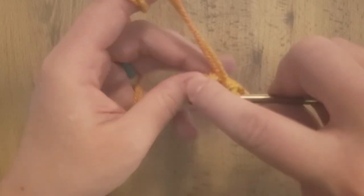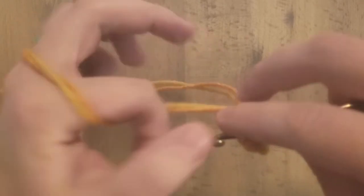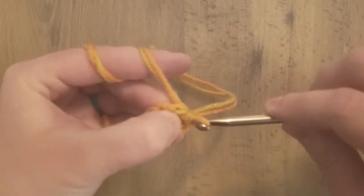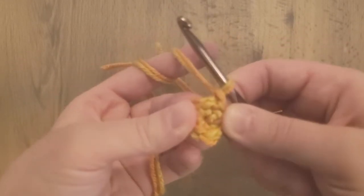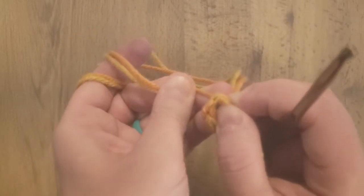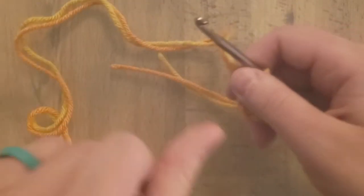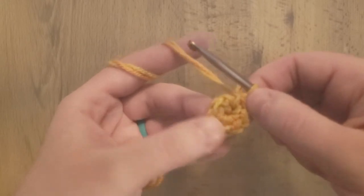Now if you are someone who gets interrupted in your crocheting a lot, you might find it easier at each of the ends of the rounds to slip stitch and then chain up. So basically you would pull your yarn through here and then chain up one and then do the next round. However, the pattern suggests working in a spiral — it gives a nice look to it. But if you're somebody who gets interrupted often, it is kind of nice to have that jog in the appearance so that you can tell where your beginning of the round was.